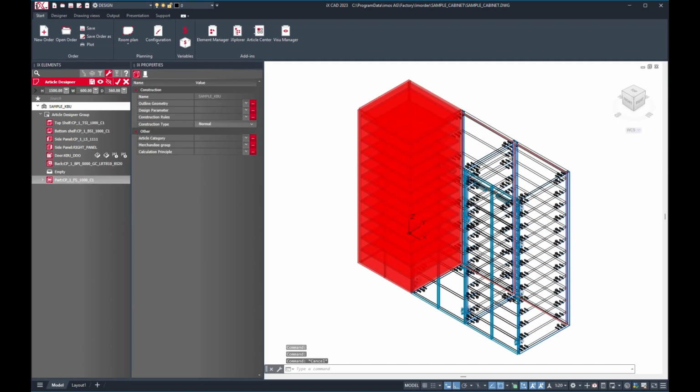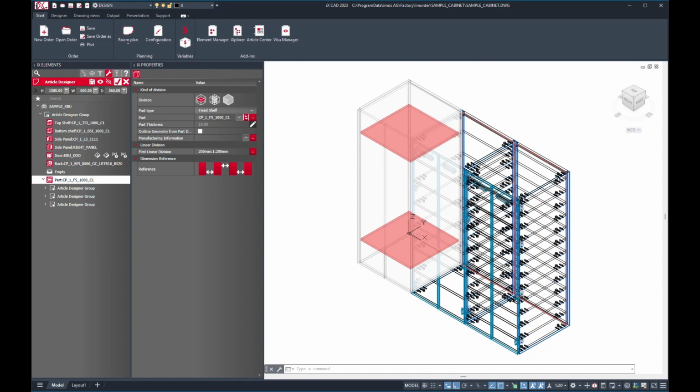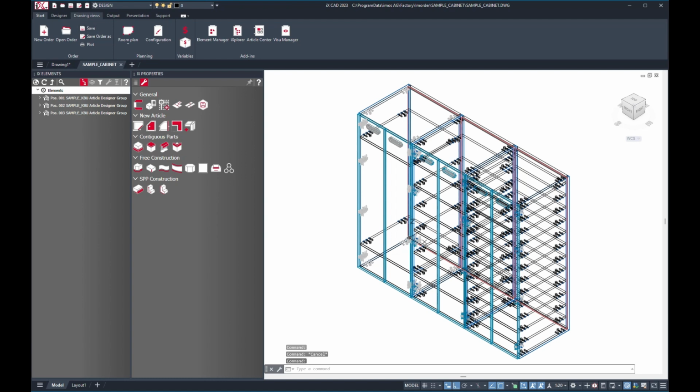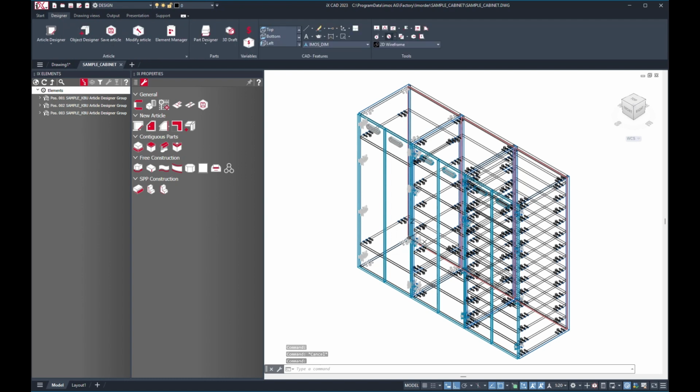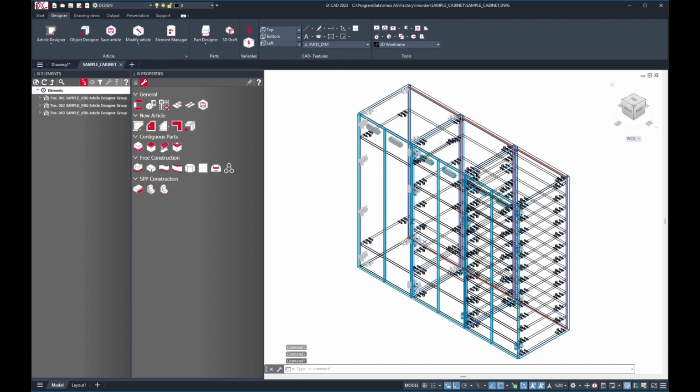You can go back to the designer and amend the changes. In this case, I will just make a simple adjustment to the fixed shelf. That is because after I've done the collision checks, I know where to do the changes. After I have applied these changes, can you see now the most left article has reduced the number of fixed shelves? Let me now perform the collision check once more. So now we see there is still collision detected, but it only affects the most right side article, meaning to say that we have rectified the most left article.